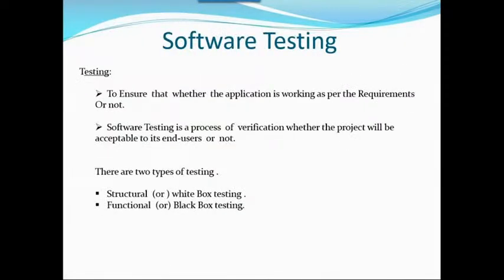So today what do we learn? What are the testing types? There are two types. One is structural, another is functional. The structural testing is done by the developer, and the functional testing is done by the testing team. Why does the developer need to do testing? Interview question. Yes, they need to check at least one time whether their code is working properly or not before they send it to the QA team. So whatever code is written, they check at least once whether it is working properly or not.